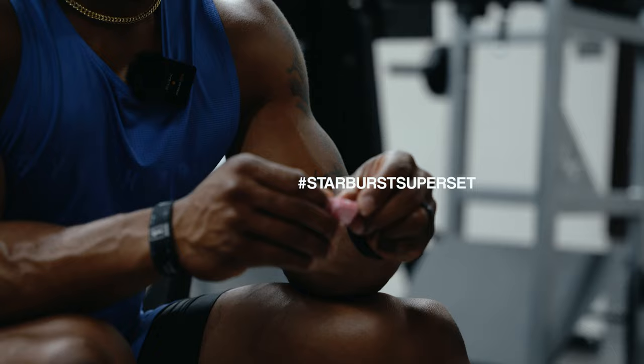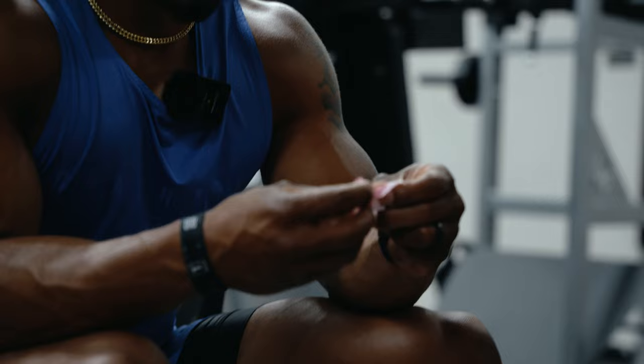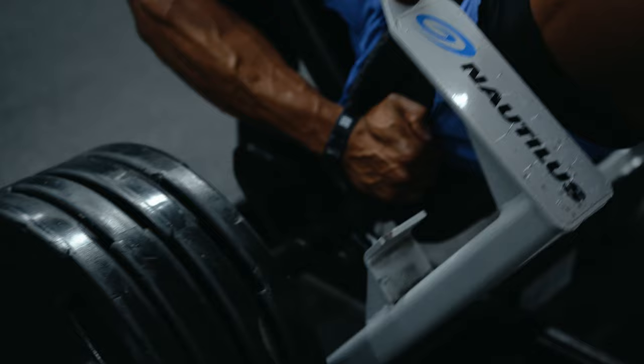Can feel my glycogen levels going down. So much powerful stuff going on here that I ran out of energy. So, quick sugar boost to get me back going. I eat this one if this one doesn't help. Last set. Oh my gosh, it's heavy.